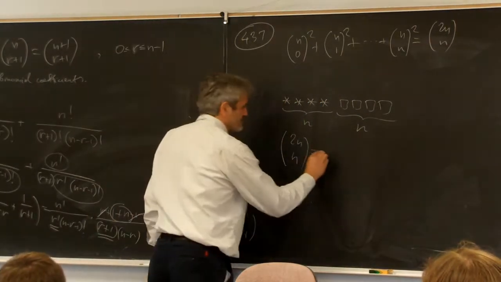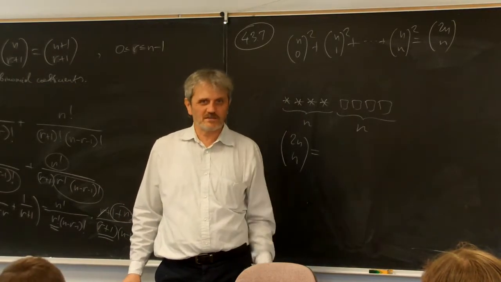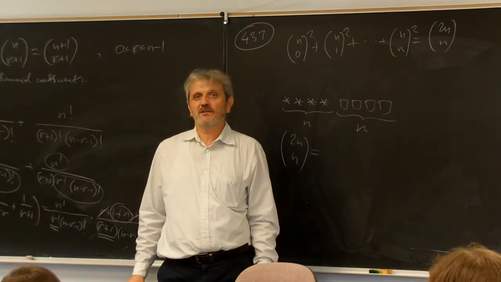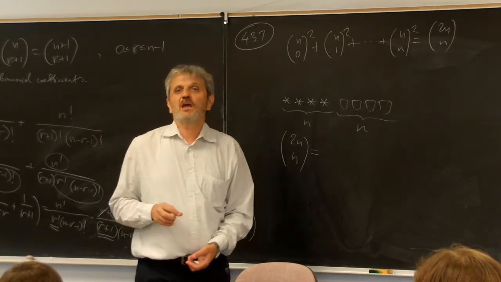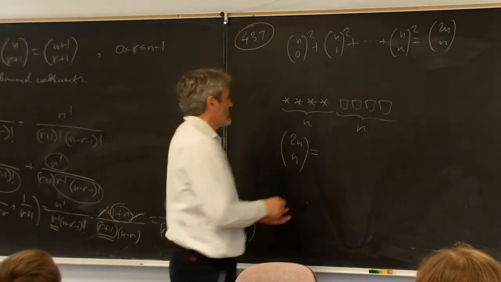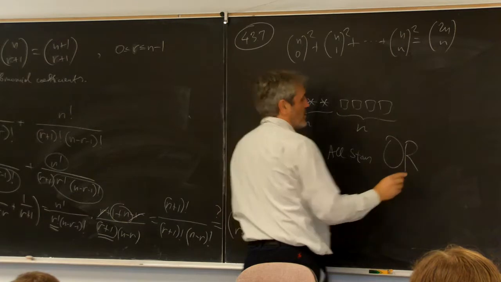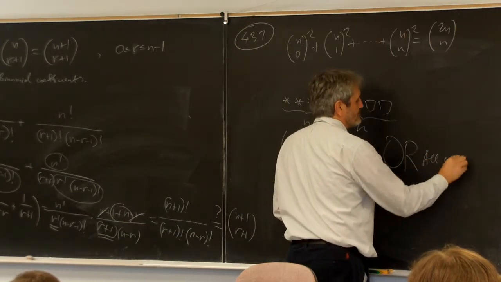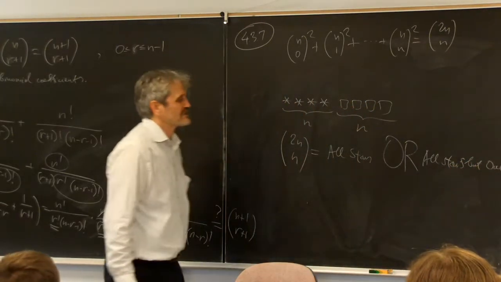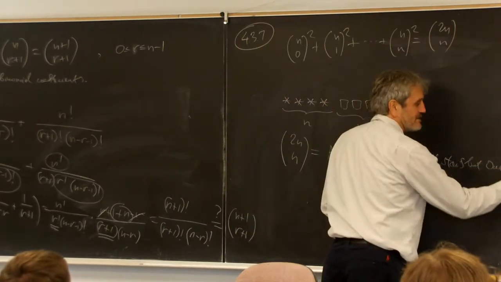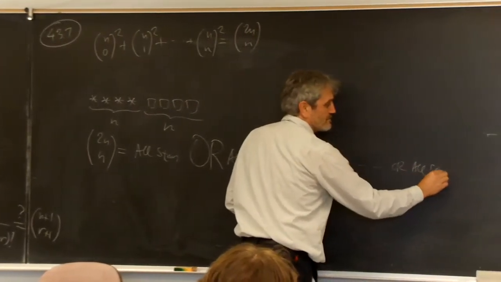So what happens? Then I say the following. All those possible choices, now I'm going to classify differently. What would happen when I choose n of those objects from the heap? Could they be all stars, yes or no? Yes. So it might be all stars, or what? All stars but one. And that one is obviously a square. Or what? All stars but 2, and so on, and in the end all squares. Do you agree?